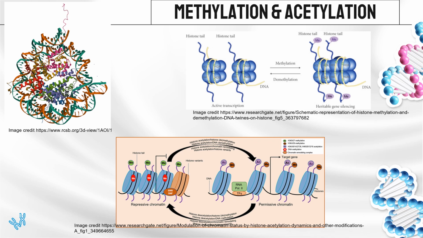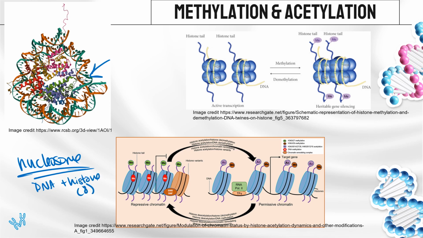Sometimes those methyl groups bind to the actual DNA, to the cytosine of the DNA, but sometimes they'll instead bind to some of the histone tails. So here we're looking at a computer-generated model of a nucleosome. Nucleosome, more vocab reminders. This is the DNA wrapped around its octet. Octet is 8 of histone proteins. So here's our DNA, and here are those 8 pieces of protein, that octet of histones.